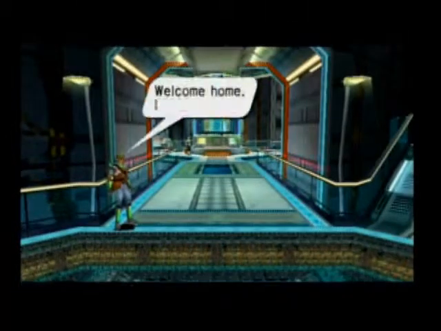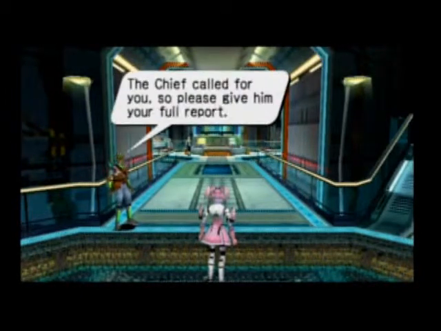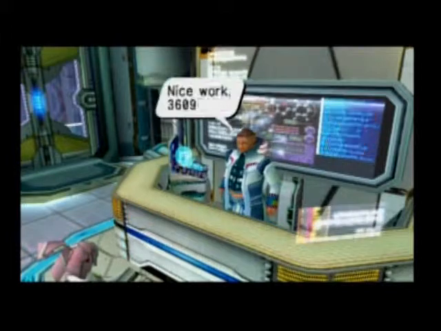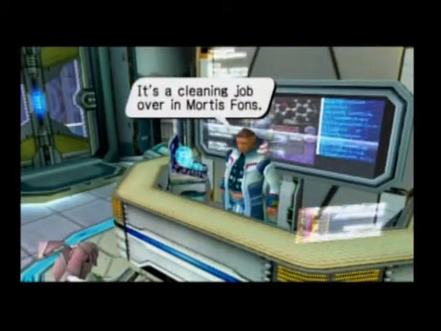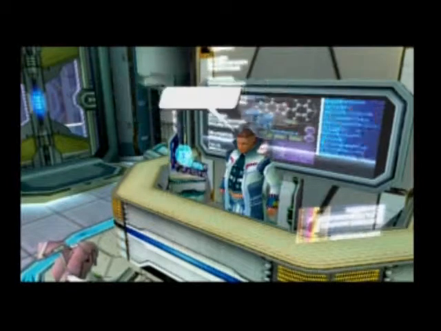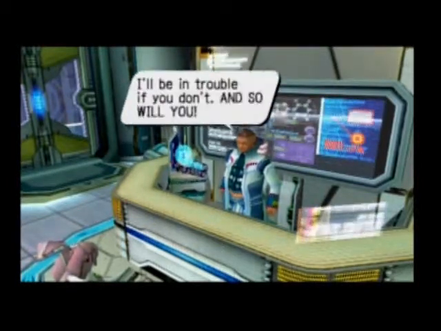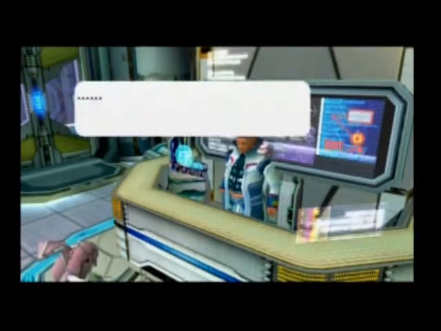Alright, so Chief will want to talk to us. I fought a pretty intense battle. They were big, giant bears, and they did like 6 damage per shot, unless it was to a shield, in which case they did 9. Nice work, me. You've got another request from the development guys. We're cleaning. It's not exciting, but it's important. We gotta wrap it up quickly so we can take on more missions, so that you won't be in trouble, because the card lab has a reputation.